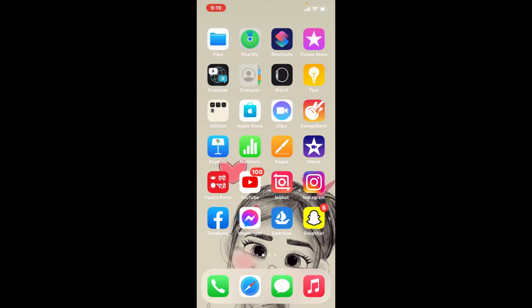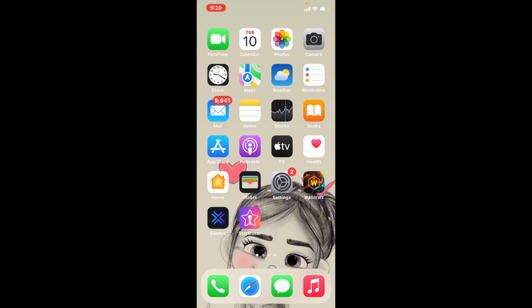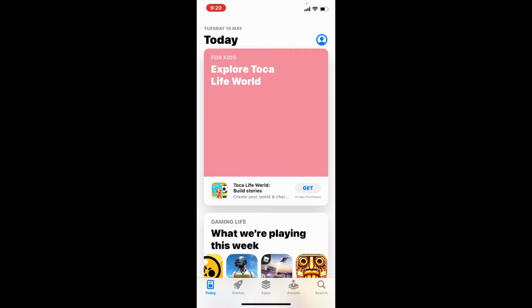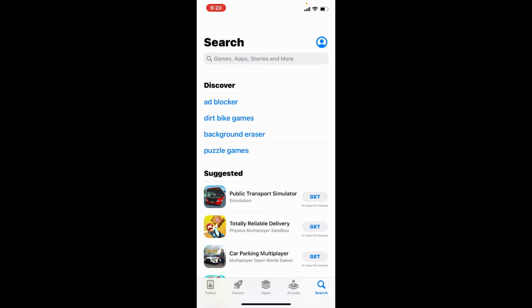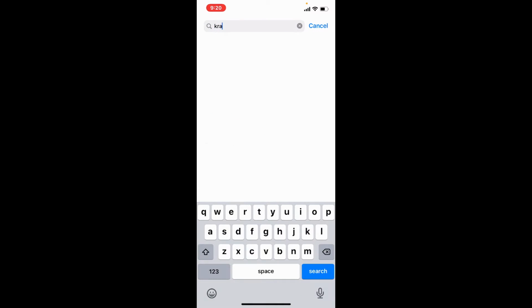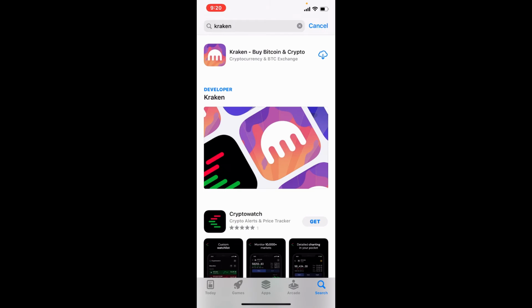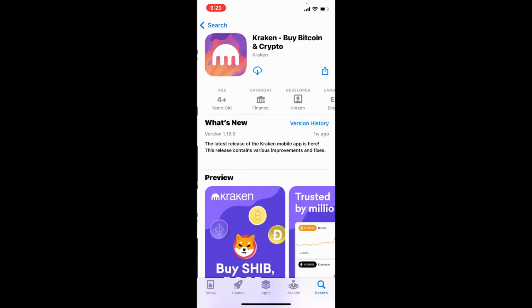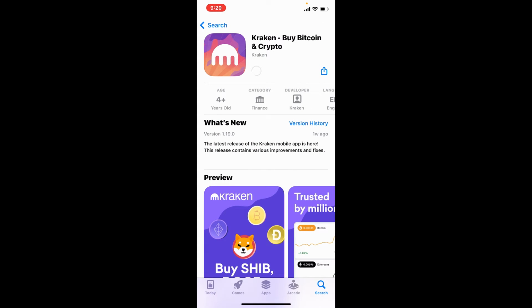To download the Kraken Wallet application on your iPhone, first make sure that you are connected to Wi-Fi or cellular data. Once you are, tap Open App Store. Tap on the search button at the bottom right-hand corner to bring up the search bar. Type in Kraken into the search box and make your search. Once you find the application that looks like this, tap the download button right beneath or beside it to get the application downloaded on your iPhone.